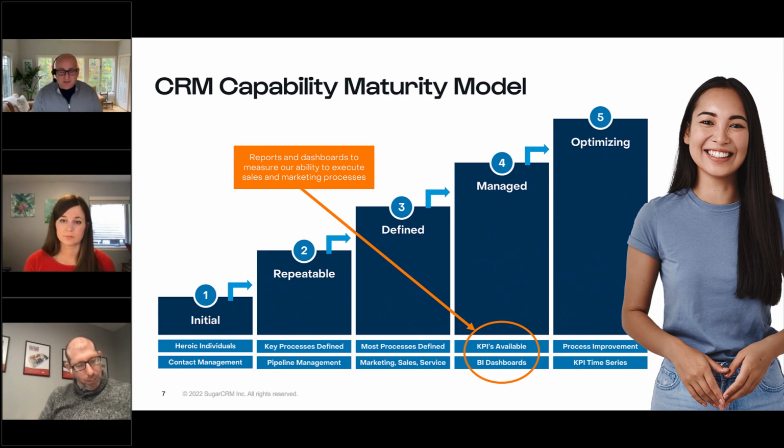The 5th stage, which is the highest form of organization, is when you have the processes, you have the KPIs, you have the dashboards, and you continuously tweak the processes to make them better based on the results that you're actually seeing. So these maturity models can be applied to many different things, but I think they can also be effectively applied to CRM, and all of us are at a certain stage in that. When I ran a maturity model once, the first time I did it, I was a little disappointed at how low on the stage I really was, but we used it as a tool to get better.